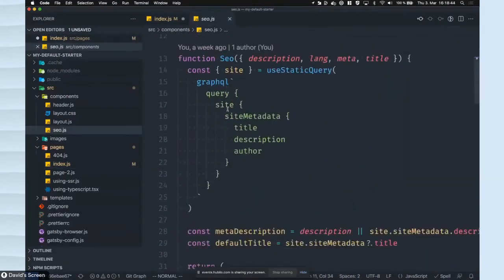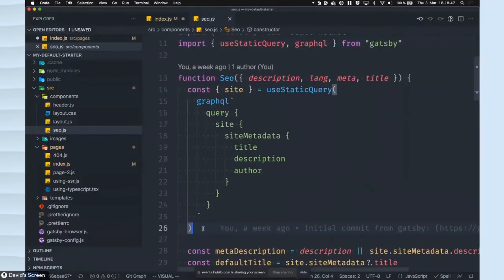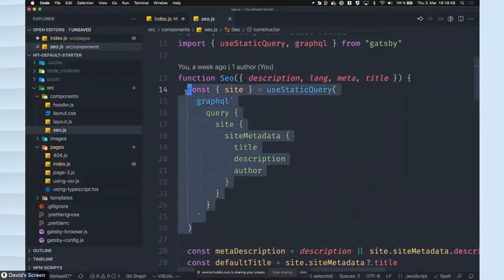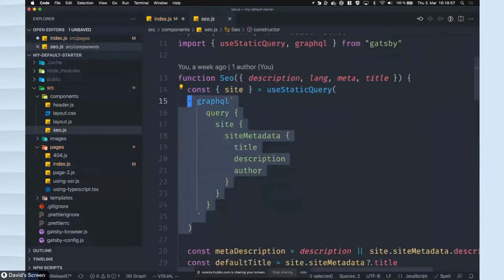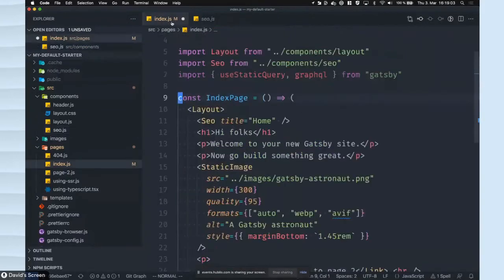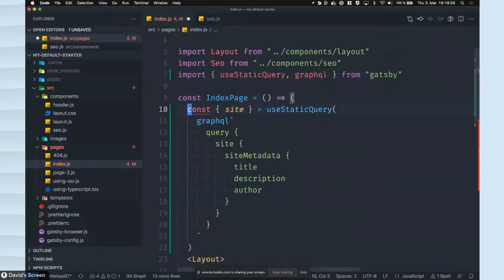And you know what? I'm a bit lazy, so I'm also going to copy all of this stuff too. It looks like what you do is in your React component, you simply have a function that queries the GraphQL. And I'm just going to paste that in here into my index page.